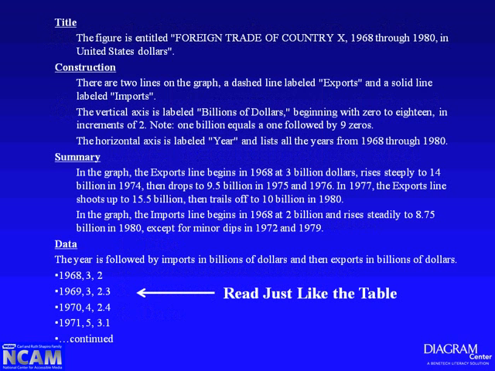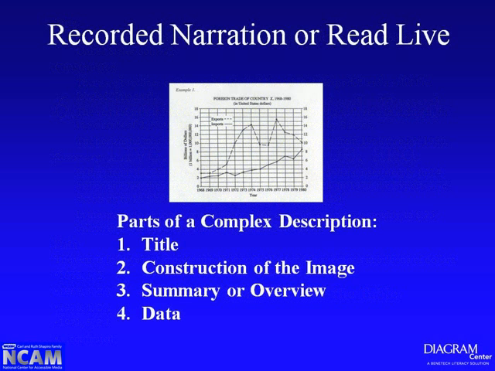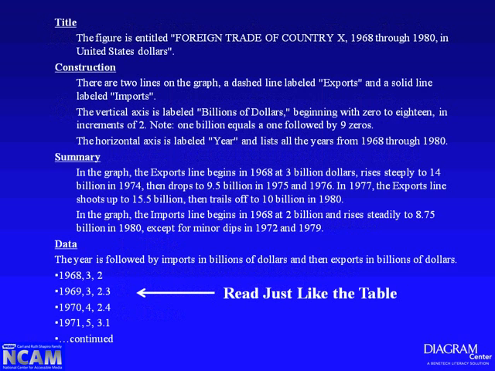I forgot to tell you that one way images are often described is on the fly, someone standing next to a student, or recorded, and not digital text read by a screen reader. In that case, you would write up the description the same way as if it was being read by a screen reader, and read it aloud or record it that way. And when you get down to the data, which would have been a data table, you read it the same way. I've created a list here which makes it a little easier to read for a narrator.